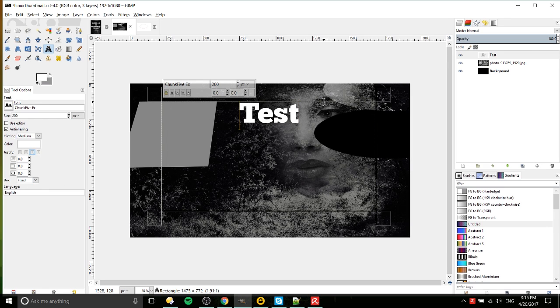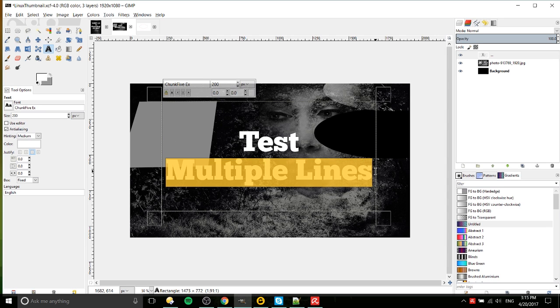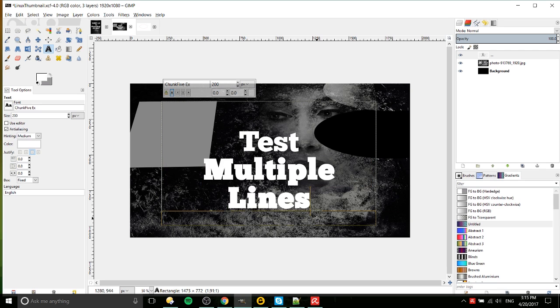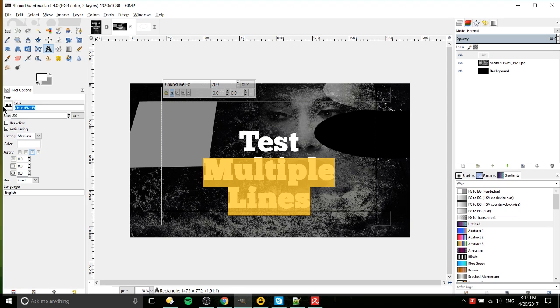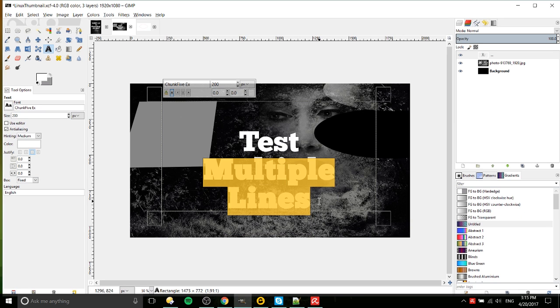And just like in something like Microsoft Word, we can hit the Enter button in order to add a new line and move it further down. We can also type in multiple lines. And it's also possible within one text box to change the settings on any text characters you have there. So if I want to bold that, I can do that. If I want to change that to a different font like Sans, I can do that. Should be able to anyway.